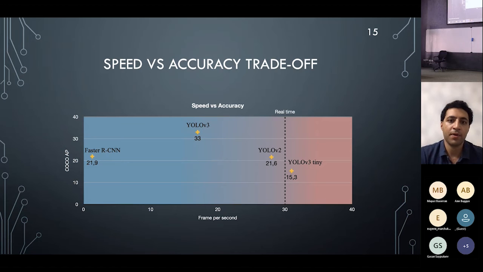Here, the figure shows the performance in terms of speed versus accuracy trade-off for some object detection algorithms that are applicable on NVIDIA Jetson Xavier. Even though YOLO version 3 Tiny is the only algorithm that can be implemented on Jetson Xavier in real time, at more than 30 frames per second, our choice is to use YOLO version 2 on robot applications that demand real-time processing. The YOLO version 2 selection was based on its speed performance, which is very close to real time, and its accuracy, which is 40% better than YOLO version 3 Tiny.